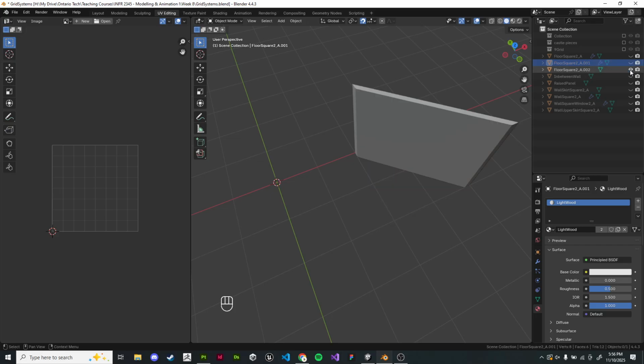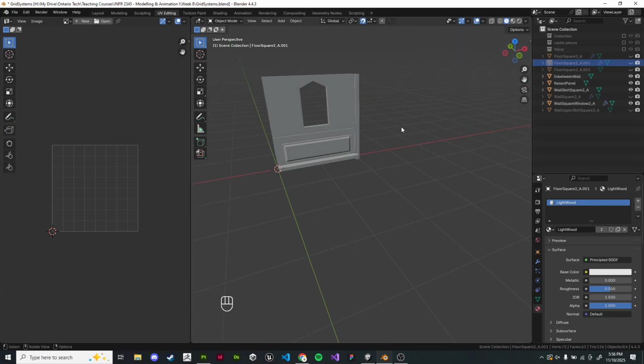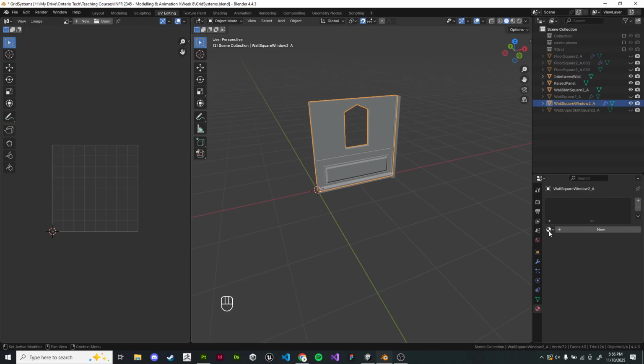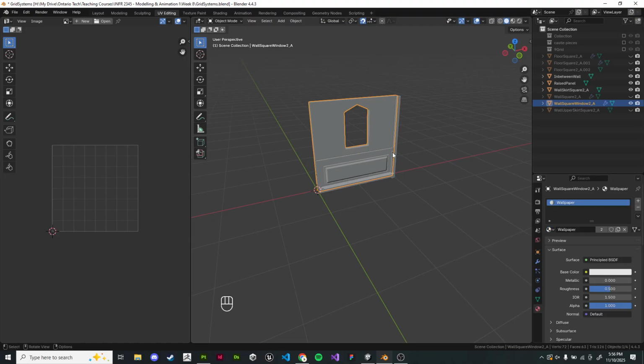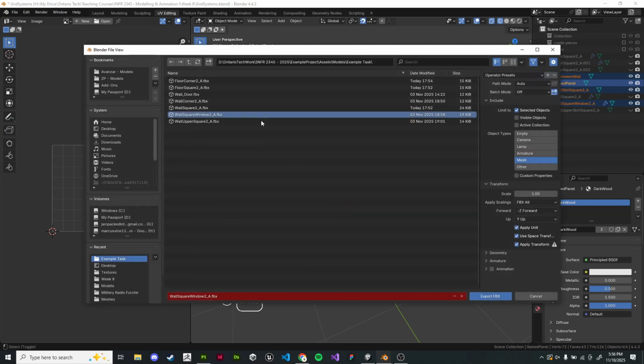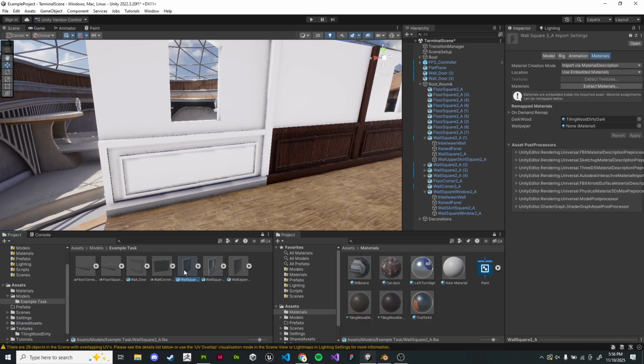Did you unwrap those objects? Nope. Those are just the default UVs. We are about to unwrap them in about 12 seconds though. I'm just going to re-export the window wall first in the same manner. So wallpaper, all this other stuff is the same. And we'll export this one as the window wall. And just that way we can make sure we do the same thing here.